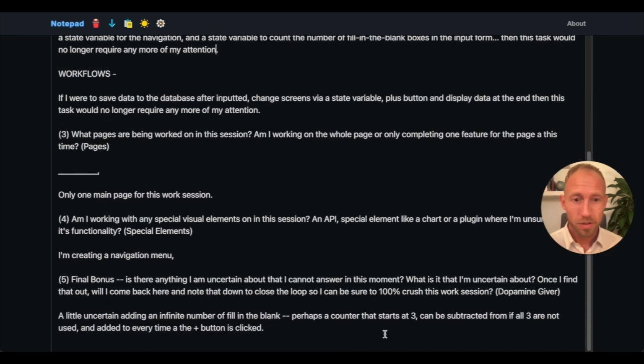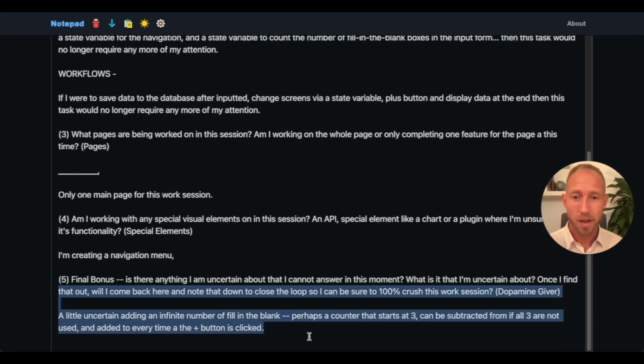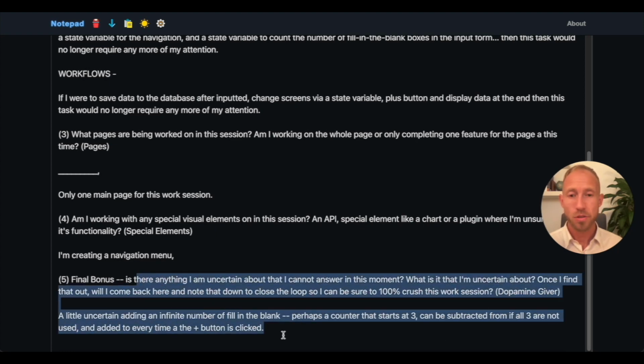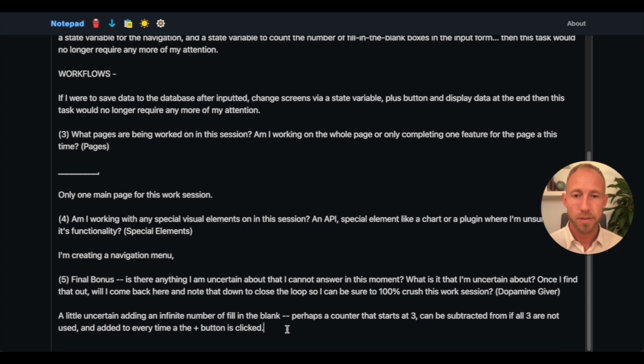Okay, cool. So that actually helped me clear, as you can see, I have a better idea of what I'm going to do now. And I call this one the dopamine giver, because if you go out and you do what you intended to do and you close that loop of like, I started my time to work on this and then I crushed it, that's a great feeling. That's dopamine hitting you and giving you that little bit of celebration in the afternoon that you crushed it.